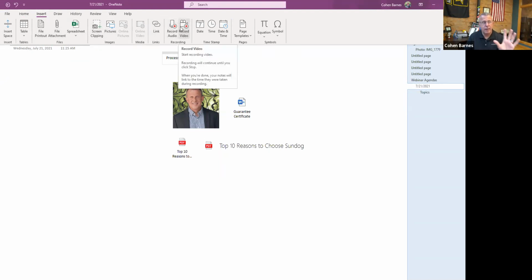So let's say you had a process that you need to elaborate on, and just typing it up isn't going to do it. You could actually just record a video and say, okay, when you onboard a new employee, what's really important is make sure you take them down the hallway and have them see Bob, because Bob wants to meet everyone face to face that we hired right away. I can't do it right now because we're live with my camera on the webinar, but that's a cool way to insert video through your webcam directly into the OneNote notebook.